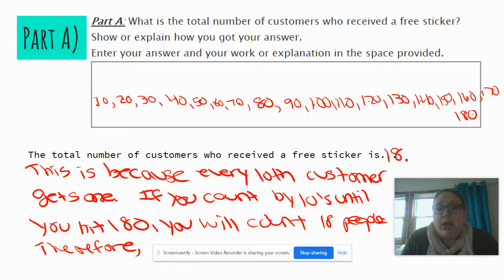So again, we're counting by tens until we hit 180. Making a list is always helpful so you can see it visually. You can even count on your fingers, 10, 20, 30, 40, whatever you want to do to get there. As long as you are getting there, your RACE statement also needs to include what you're doing to solve that problem. That's the most important part of all of the RACE statements, your process. This is because that's what we're looking for.